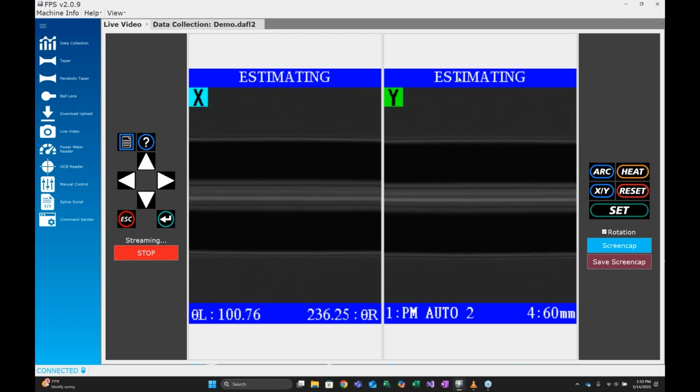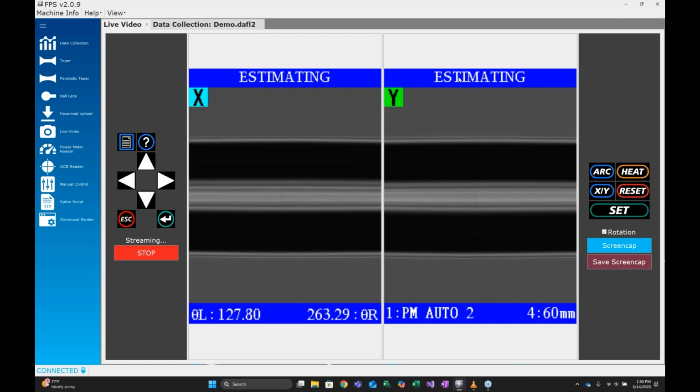Awesome, thank you. And we have another question asking, they installed FPS 2.05 and presently are using 2.09. Will the software automatically check for updates once installed, or do we need to reinstall the entire software? So currently the software will need to be reinstalled.